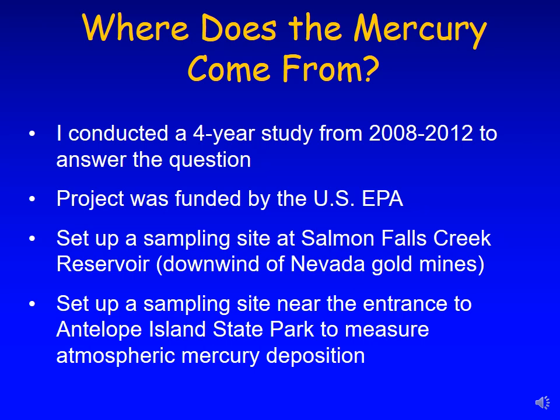I asked the gold mines if I could put samplers at their stacks, and they told me no. I asked if I could put it on their property. They said no, so I did the next best thing and found somebody downwind who was willing to let me put my equipment on their ground. And then I also set up a sampling site near Antelope Island State Park here in Utah to measure the deposition of mercury to an aquatic ecosystem, in this case, the Great Salt Lake.